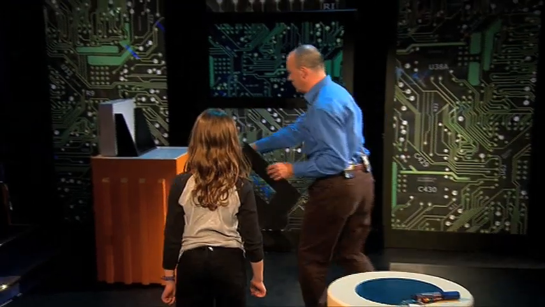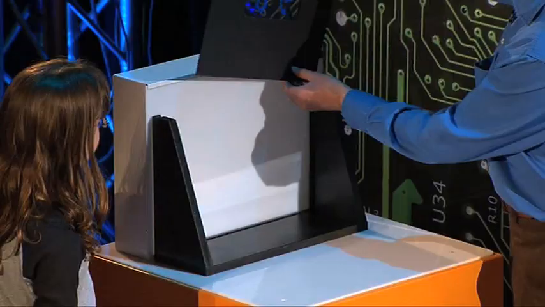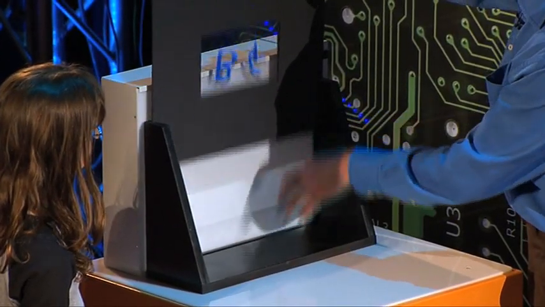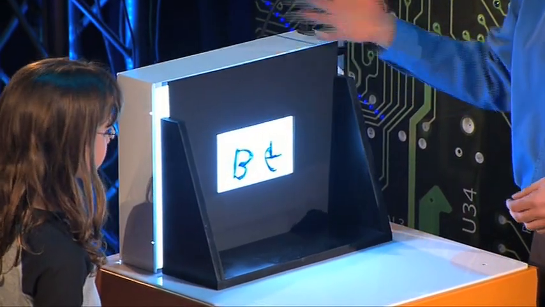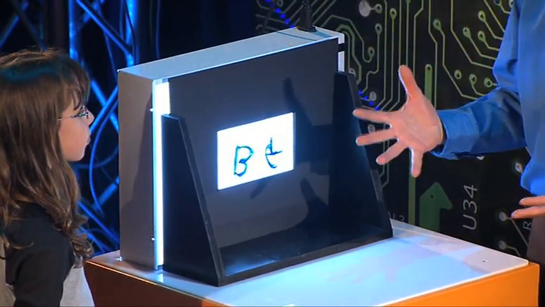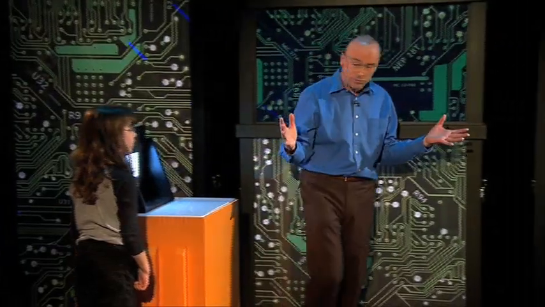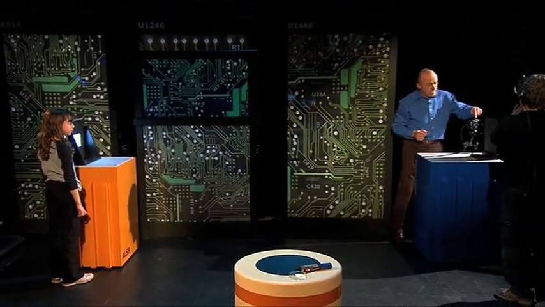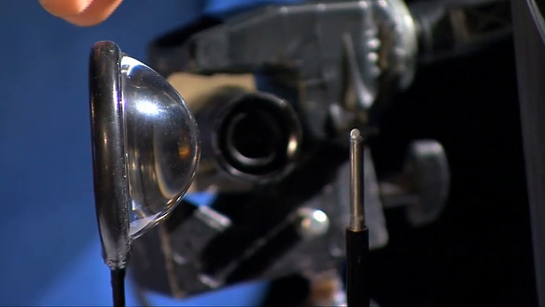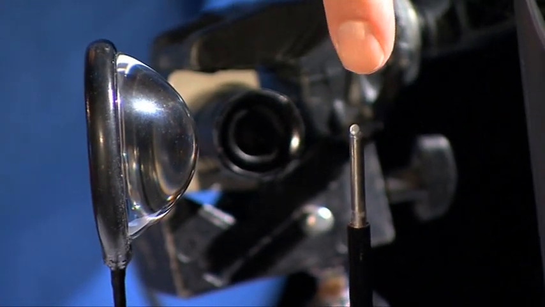Now what we're going to do with this, if you'd like to come with me, we're going to take this and I'm going to pop it in this frame like this and I'm going to switch on this light box. So this is just a box with a bright light inside. So lots of light is coming out. It's passing through your initials and spreading out in all directions. And over here we have a lens and the lens is collecting some of that light and focusing it down onto this grain of rice.